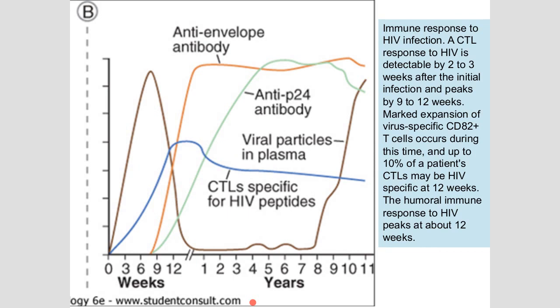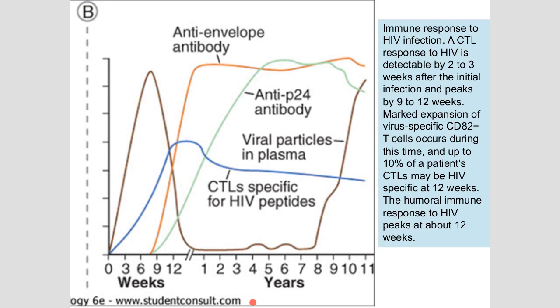You can see these are some of the tests that can be done within weeks. We are looking at some very specific things, for example, the viral particles. If you trace them, viral particles are very high within weeks, and then tend to decline, and then, as I just told you, can also rise up later. So there's a trend over here. For a diagnostic test, you can look for viral particles in the blood or in different body fluids.